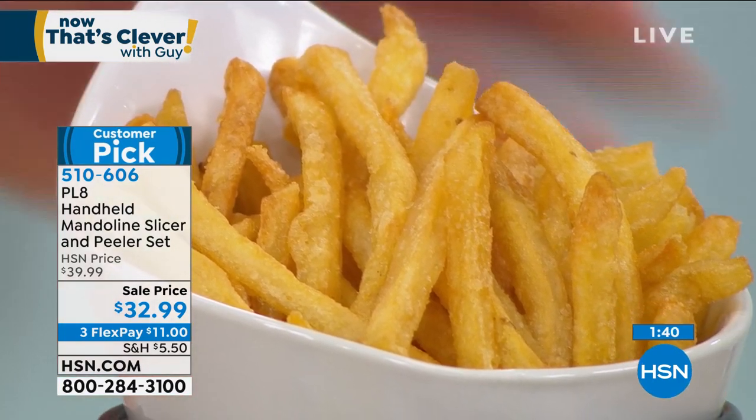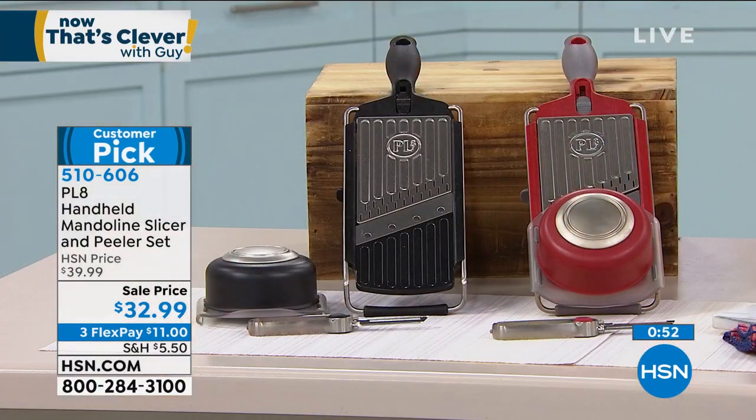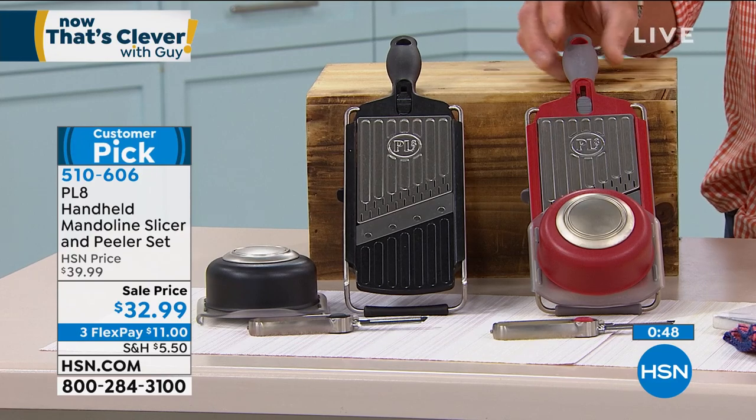This tool is great for anybody out there that does dehydrating - you've got to have this. When you dehydrate things like finer fruits, strawberries, apples, whatever it is, it's so easy when you have those consistent slices. Otherwise when you pull your trays, if the thickness is offset, some are going to be done and some are not - you've got to pull the good ones out. This is ideal for that because you get consistency and safety. In the old days you'd see mandolins but you wouldn't see the holder. I always tell everybody: use the holder. When you get down to three inches, grab that safety holder because the blade is sharp, and that's what makes it work.